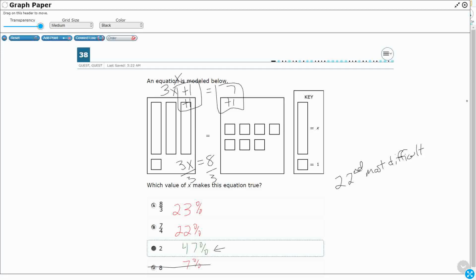And then B, well, if you take a look at B, what that student most likely did is they weren't really sure how this worked. So they just counted the number of rectangles, right? So there's 3 rectangles and a square, so there's like 4 quadrilaterals over there. There's 7 over here, and they just wanted to put the x somewhere, so they put the x on the left, and you end up getting this 4x equals 7. Then you divide both sides by 4, and you get the 7/4. So if a student got this answer B, they probably need some extra work on how to properly read this using a key and set up an equation to isolate for the variable.